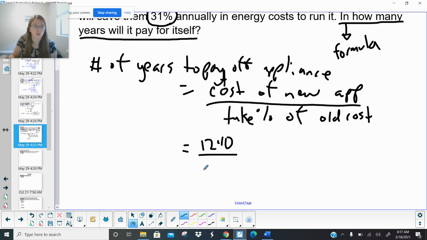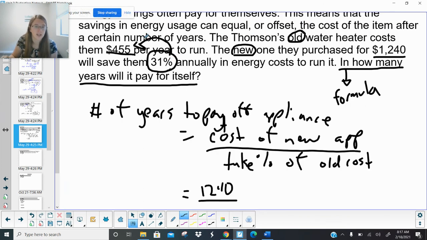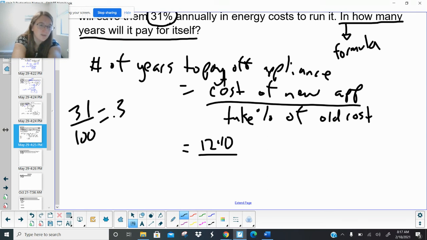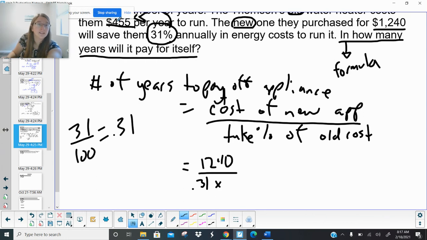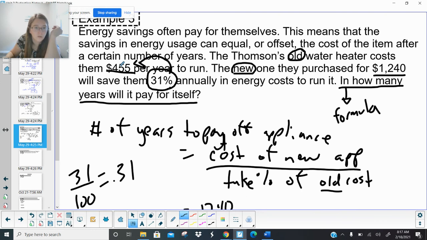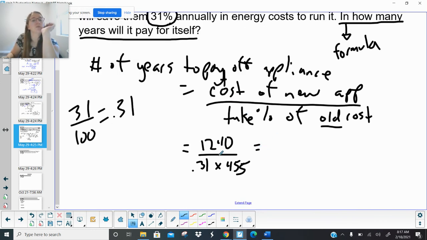You should know how to do that. What should we do to take 31% of $4.55? Well, 31% is a percent. We want it as a decimal, so divide by 100. 0.31 times, because of means to multiply, 4.55. And again, the reason why we're using the 4.55 is because that is the old cost. So when you go to Desmos, what I'd recommend you do is hit the fraction button first, or figure out what the bottom is and then divide them. If you try and do this in one long line, it's going to get mixed up.